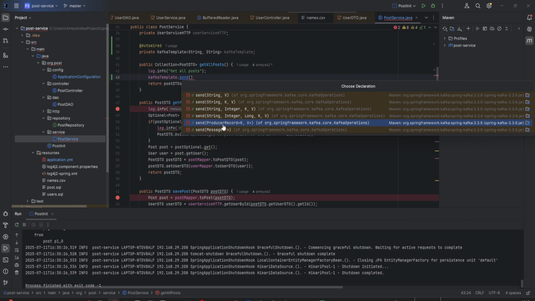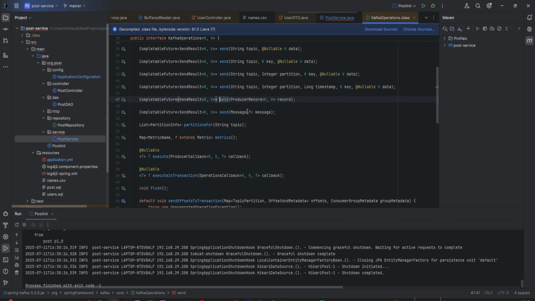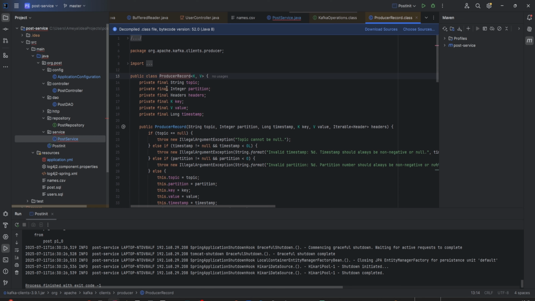And this is one option. The other option is using a producer record. The producer record would have a key and a value as well. Let me take a look at this one. If I go to producer record, you have topic, key, value, partition, headers, and all the other information can be put as a default value in this.